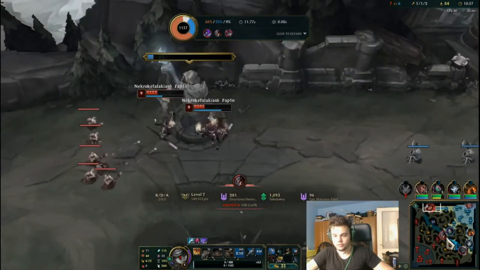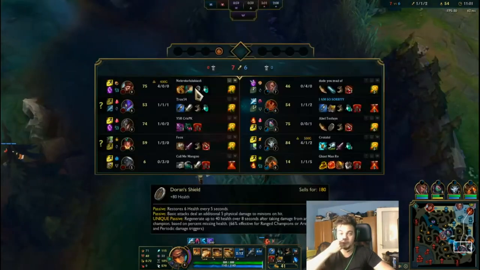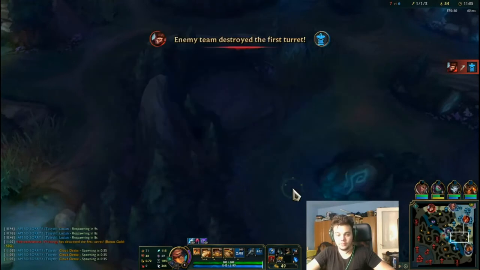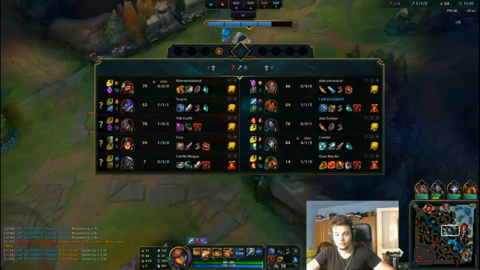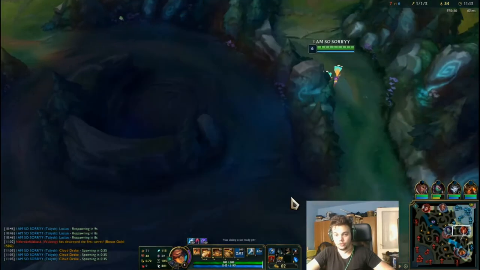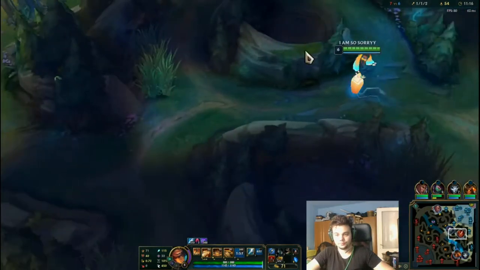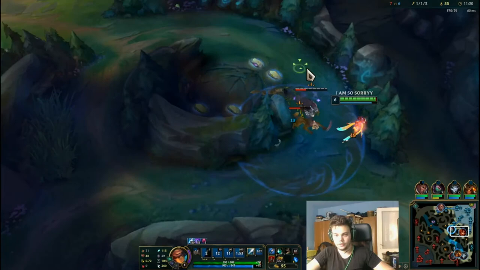This is going to be difficult, mainly because of the 4-0 Wukong. I need to abuse bot, I need to get stacks of Dark Harvest on bot to have any chance. Also, there is a Drake coming up. If Wukong comes now towards us, it's going to be a very difficult fight. Also, Twisted Fate having already the Rod of Ages makes things very difficult for us because we won't kill him.